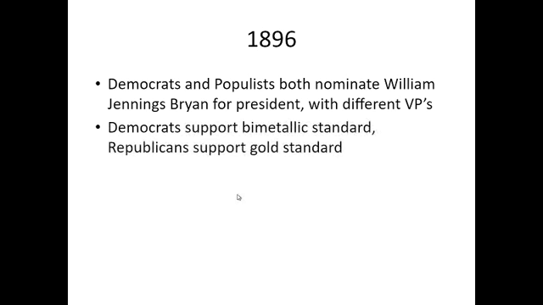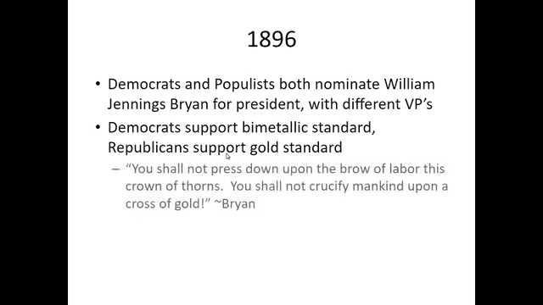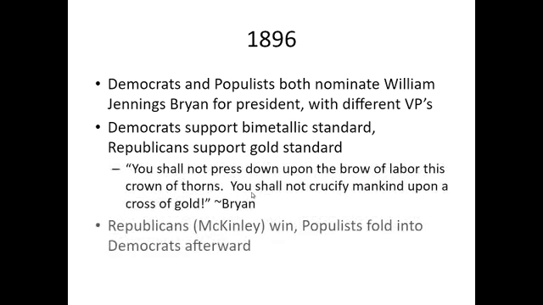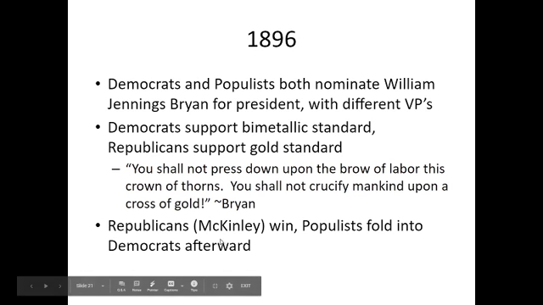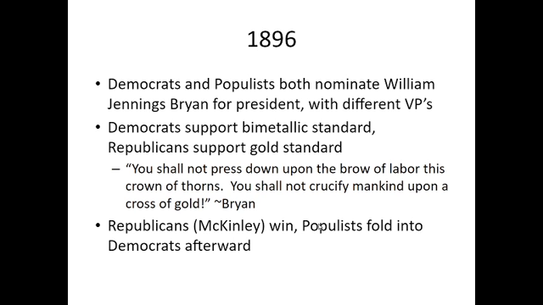Okay. The Populists are actually a short-lived political party, because basically what happens is the Democrats and the Populists are very similar. In fact, the Democrats and Populists in 1896 nominated the same person for president, even though they were different political parties, but different vice presidents in the nomination. But that person, William Jennings Bryan, lost to McKinley in the election of 1896. And eventually the Populist Party dies and just joins the Democrats.